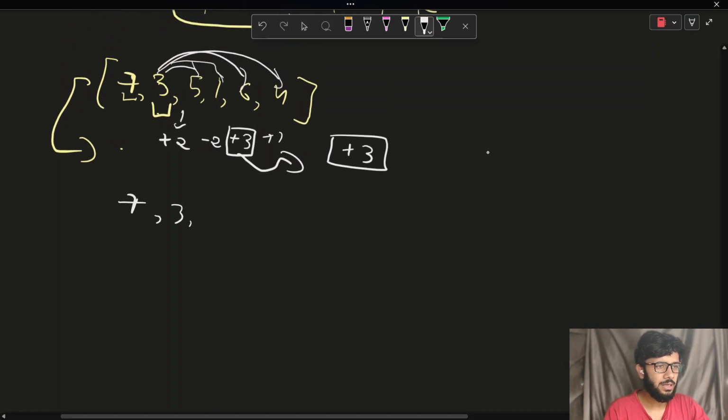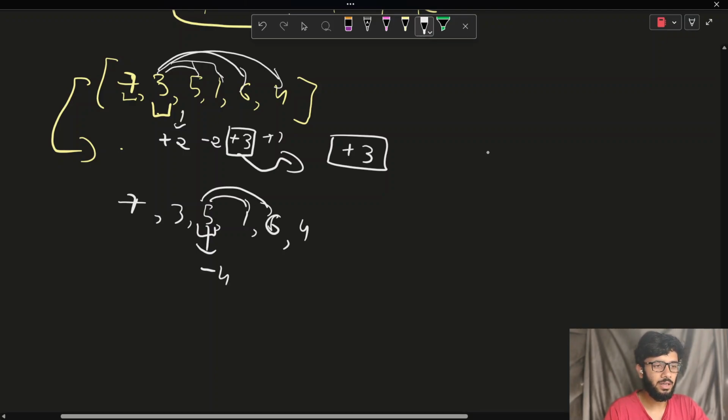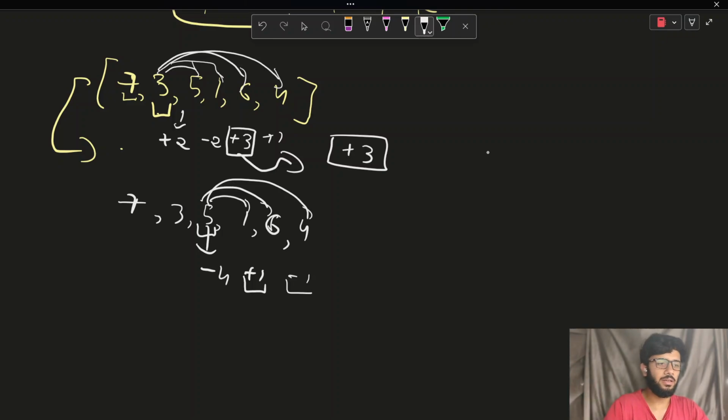Now let's take another one, which is 5164. Now let's take with 5. Now if I buy on day 3, if I sell it next day, I will book a loss of -4. If I sell it on next to next day, I will book a profit of +1, but it is not greater than +3, so it is not the maximum profit, so I will not consider this. Again, if I sell it now, I will book a loss. So +1 is the profit which I might gain, but it is not the maximum profit. That's why -3 is written here.